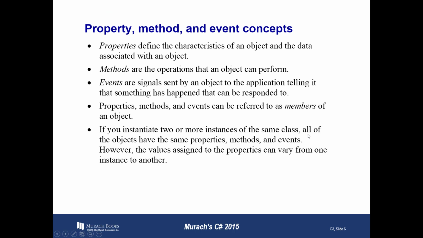Properties, methods, and events are called members of an object. You can instantiate 2 or more objects of the same class, but the values can be assigned to one another. All right? Perhaps you know, for example, of twins. You have 2 people who are twins. And let's say that one is a male and one is a female. Well, they won't have the same everything. If nothing else, they'll have a gender property, and for one it'll be M, for one it'll be F. Their heights probably would be different. Their weights probably would be different, etc.